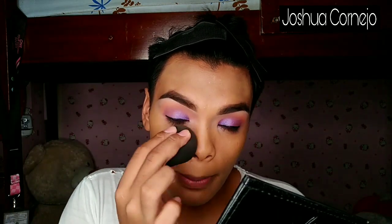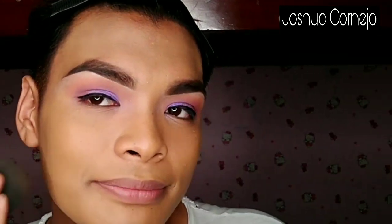Alright, I'm using a brush and whenever there are streaks, use a sponge para mas flawless, seamless yung pagkaka-blend. I'm going to conceal my under eye and highlight na rin using the highlighter stick from Michido. Dinipat ko as usual, guys. Nakikita nyo naman ito sa mga videos ko. And now, blend mo ulit yan, sis.